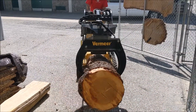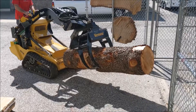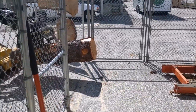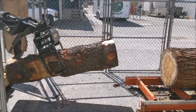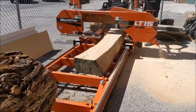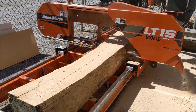This is our mini skid steer by Vermeer CTX 50 — it's a fantastic tool with that grapple, really safe, really easy to use. This is a fur log you can put onto the mill. This is actually me loading logs right after we milled out that oak. But this fur log right here, I'm trying to get on the mill and I'm pushing that cedar forward. And then right here is the oak board that you see the bench made out of.